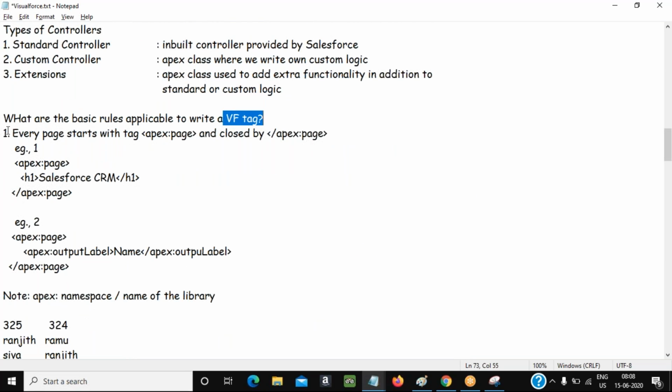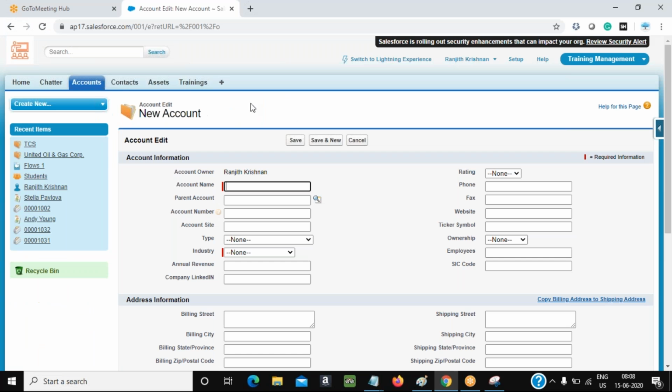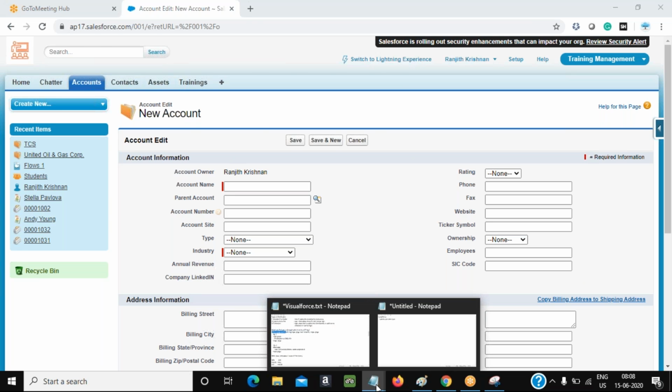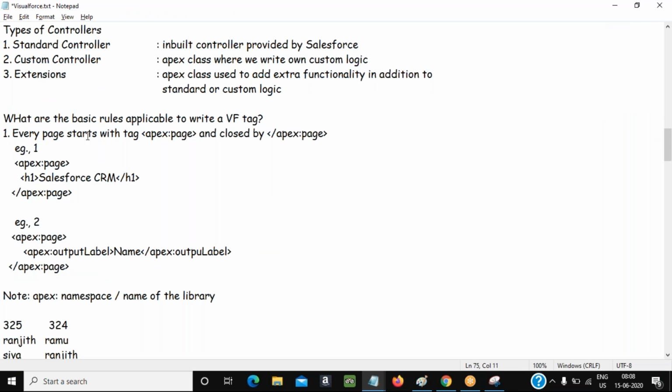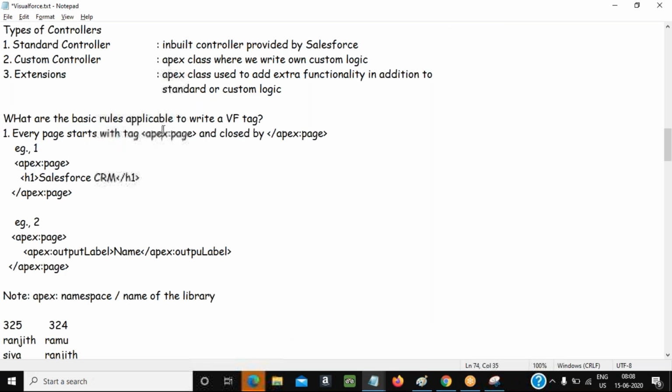See here, when you write any Visualforce program, we call it a page because it's part of your presentation layer. A Visualforce page starts with an open tag and a close tag.